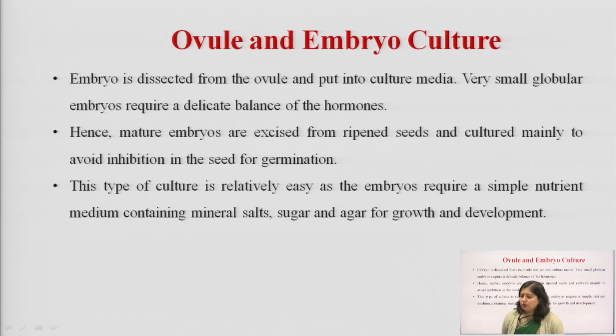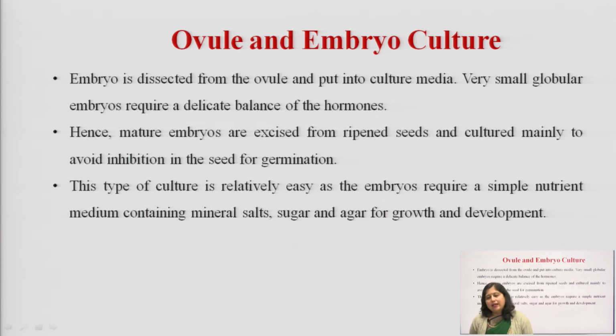The mature embryos are generally excised from ripened seeds. The other pattern can be, rather than taking the flower and excising the embryo from the flower ovule, we can wait until the seeds start developing. And when the seed is ripened, if we excise the embryo at that time, the possibility that it will survive for a longer period of time increases. So, rather than taking the embryo from the flower, why not take it from the seed, so that the viability of the plant keeps going.